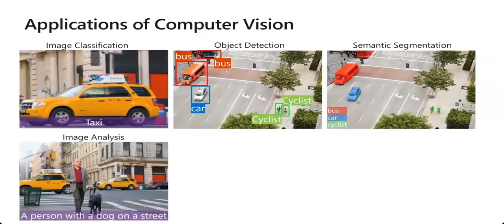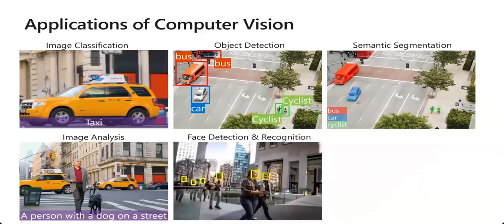Another example here is image analysis. You can see that there's an image, and you will get a description back. The algorithm will generate captions and tags based on the content. And we'll see a short demo of that later. We have face detection and recognition. It's used to, for instance, identify human faces, but it can also be used to identify facial features such as gender, emotion, age, and it can also be trained on a specific group of people.